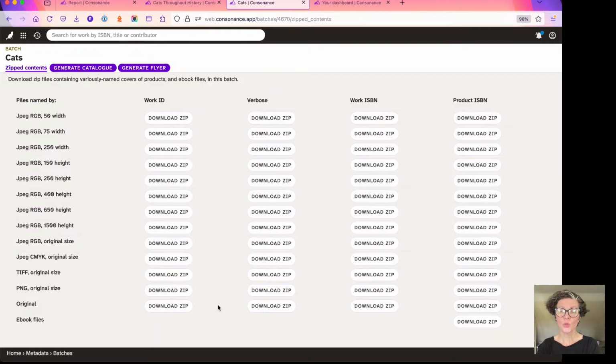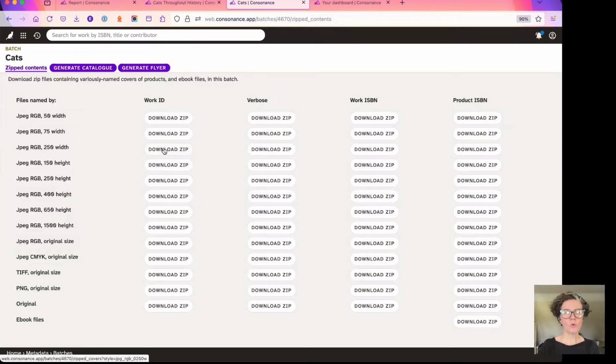You can also, if there are ebooks uploaded to your products and those products exist in this batch, download the ebooks as a zip file, and that can really impress people when you take on a new ebook aggregator and they say, you're going to have to, I'm afraid, get all of your data to us, we'll hear back from you in 2 to 3 business weeks, and you've done it by the end of the phone call. That's awesome and makes all of your careful data management so worthwhile. So yes, you can do that for ebooks.